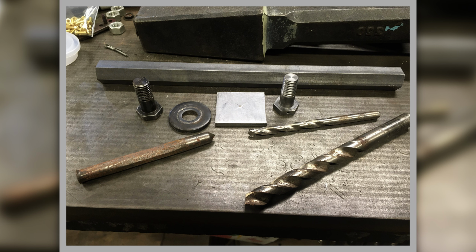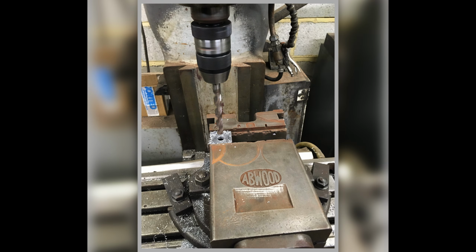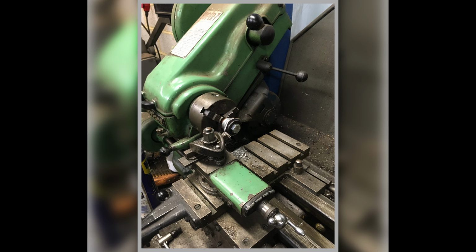There's my new bolt on the right hand side, and there's the washer on the left hand side, and my bit of stock that I'm going to make a new washer from. And there we are. I'm drilling out the centre of it on the Bridgeport, and then I'm turning it down on the Myford lathe to get it round.